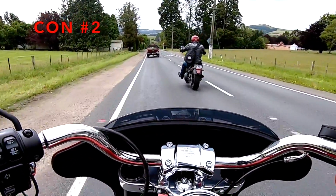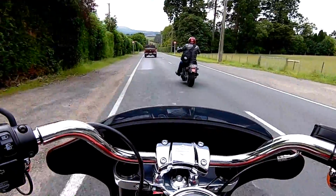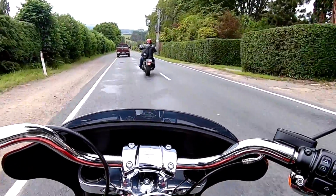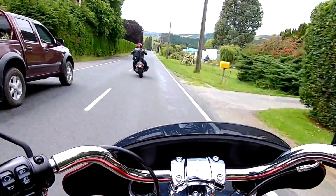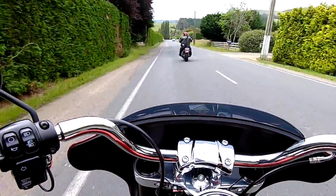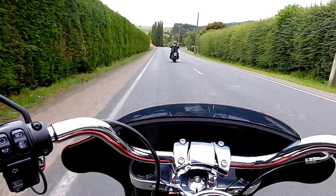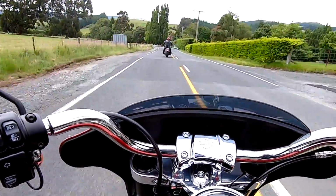Con number 2, the instruments are really quite low down, so to get a good read of them you have to look down. There's been a couple of times when I thought I need to look down, but I hope that what is going on in front of me on the road doesn't change. Hopefully a car doesn't put their brakes on really quickly. I felt a little bit uncomfortable with that.